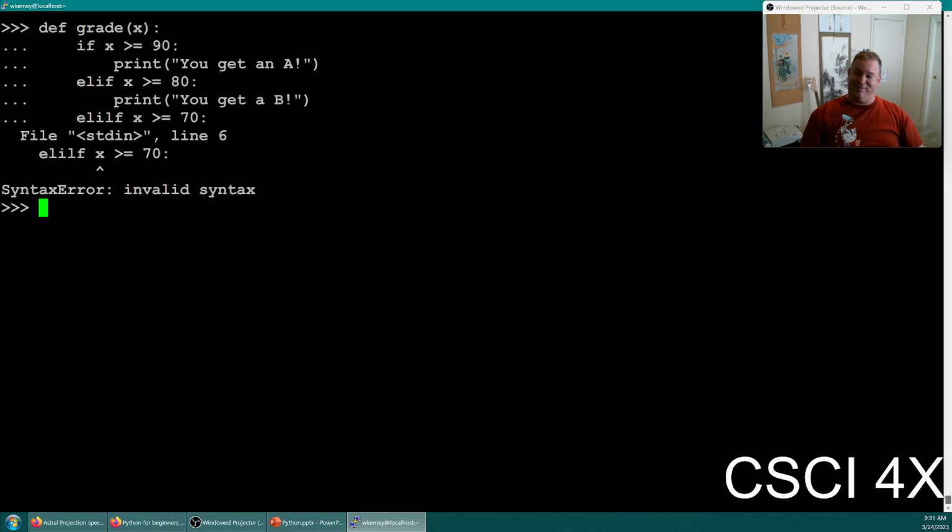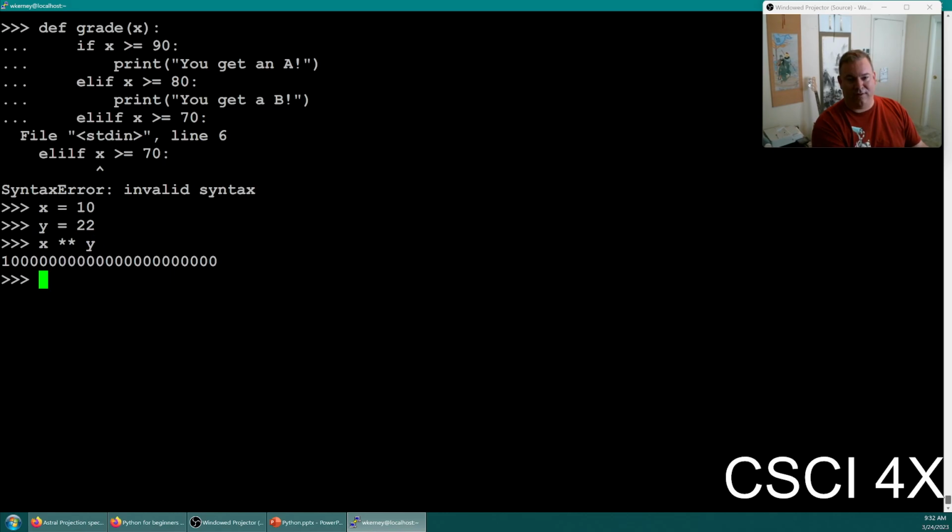Death. This is why you write source code, by the way, instead of doing it interactively. But you can write Python code just interactively like this. Like, you can just use it as a calculator. You can be like, all right, x equal to 10, y is equal to 22, 10 to the 22nd power is that. You can definitely use Python interactively where you're just typing code like I'm doing here. Normally, though, you're going to actually have a program, and you're going to run the program. And you have a text file that has all the stuff in it, so that if you screw up like this, you're not facing death.